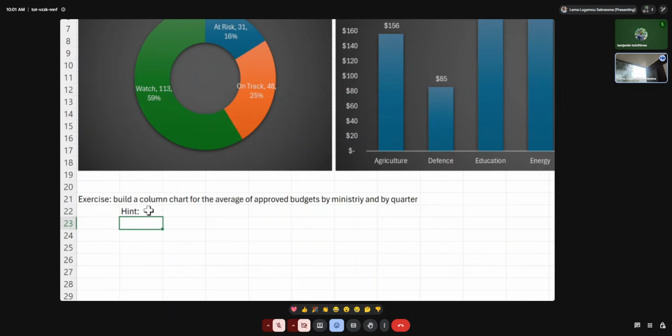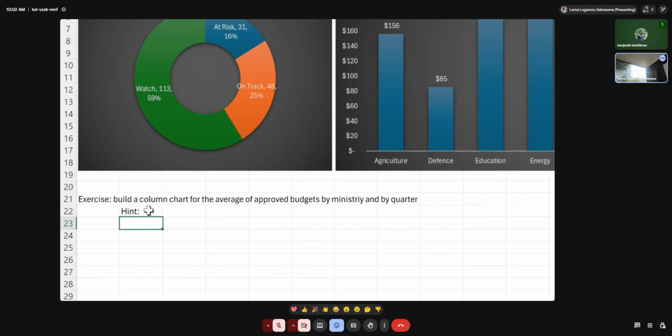That's what is looking nice already. But the variable to put here is not the average approved by ministries.